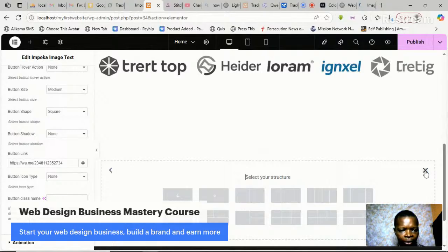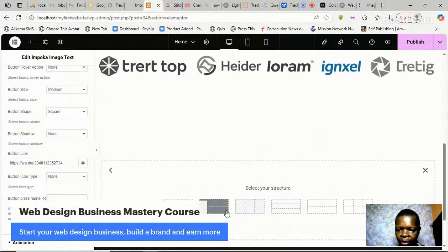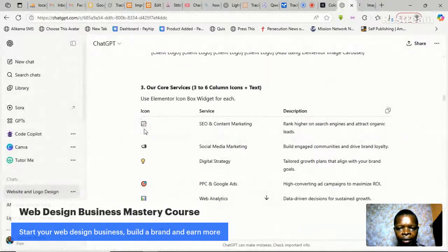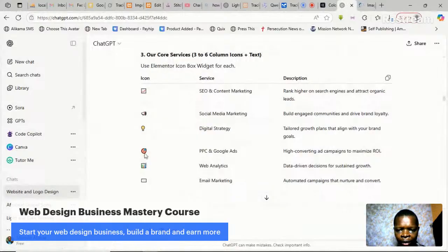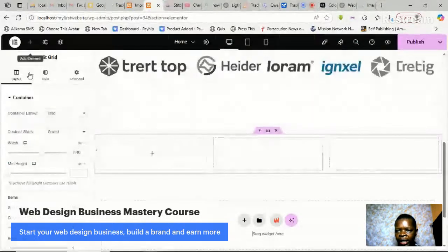Don't let me use flex box, close it. Click on this plus, let me use grid. This grid, you want to pick these three, so that you have three spaces here. So what we have here is, I'll be creating these six: 1, 2, 3, 4, 5, 6. So this is a six icon text.